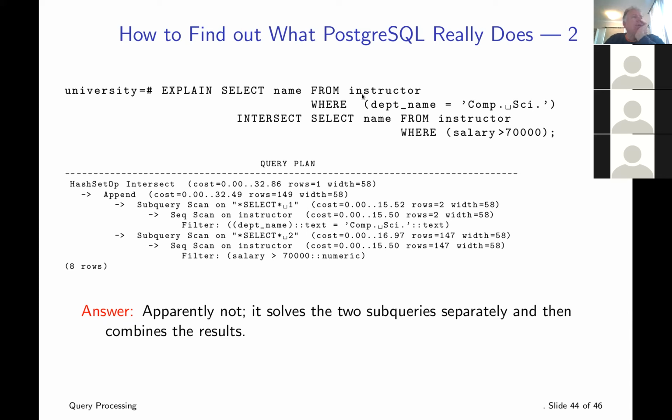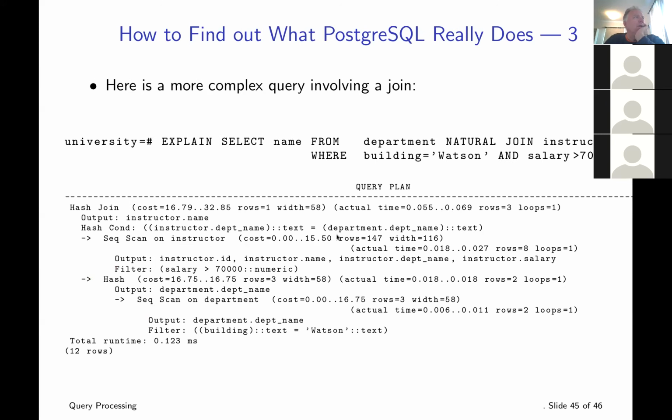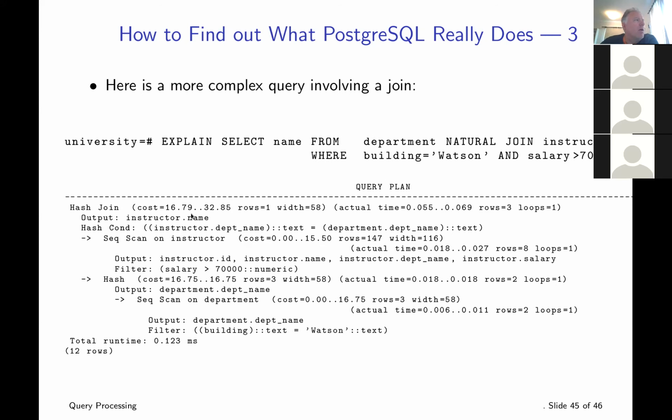But the key point is that it's doing a different plan for two equivalent queries. This one's predicted to be 32, and the other one was predicted to be 16. So the other one is predicted to be more efficient. It's doing a hash set operation here for the intersect, so it's using hashes to do the intersection when it brings these together. And now we see here we have a hash join operator.